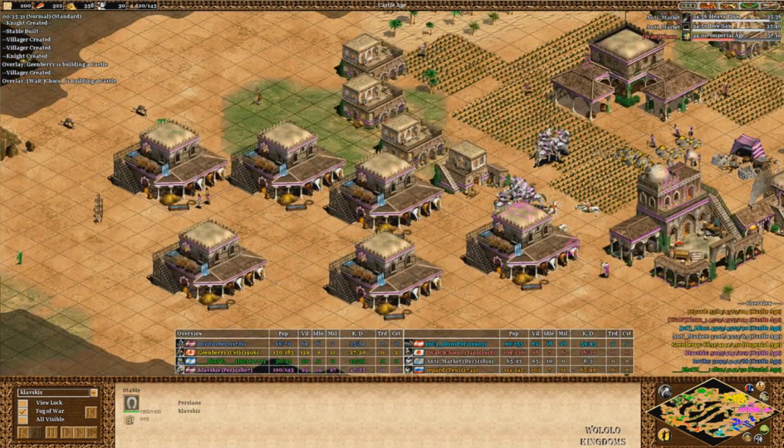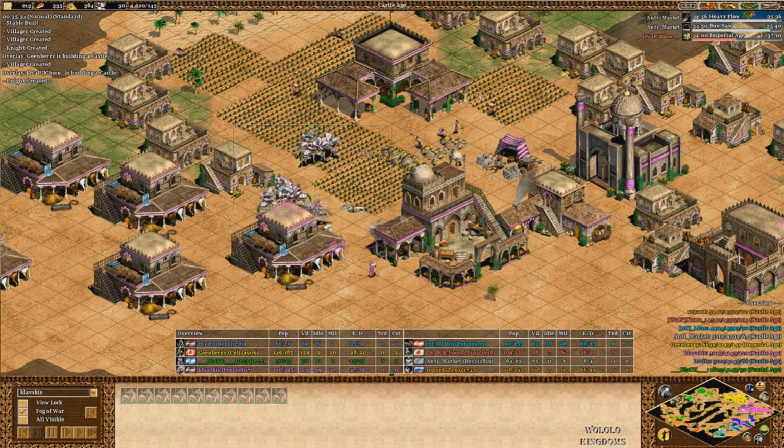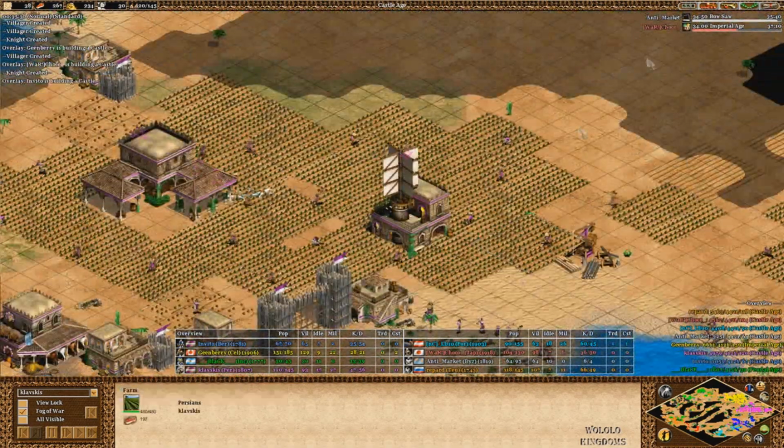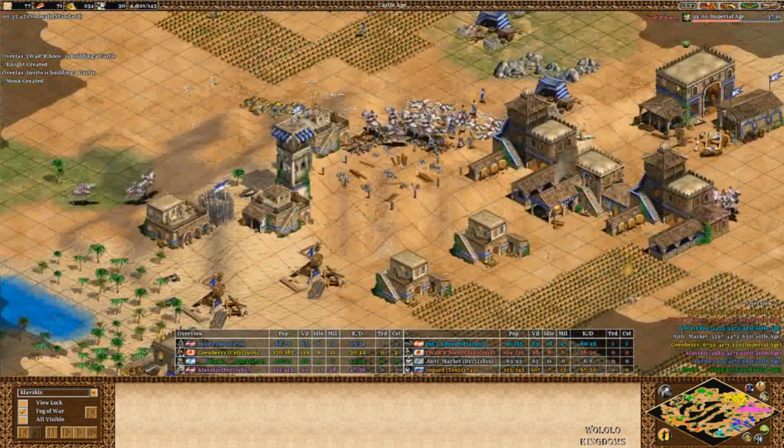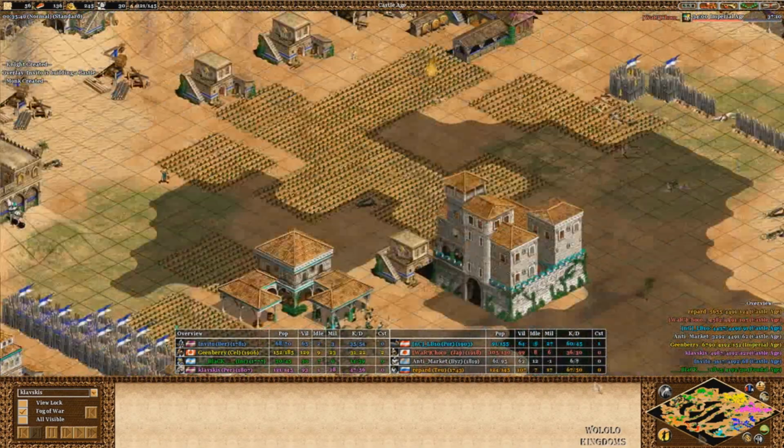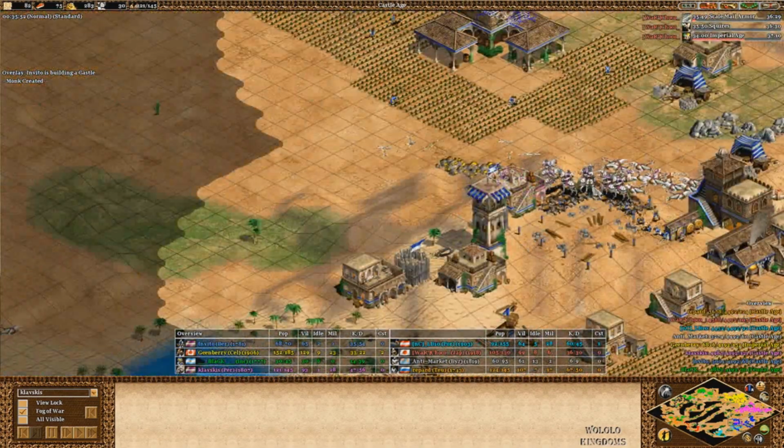Now I have a ton of stables, trying to pump out. My knight numbers are looking really healthy, but you can see red up to the Imperial Age, and there's really nothing I can do about that, just because I have to defend blue as much as I can.